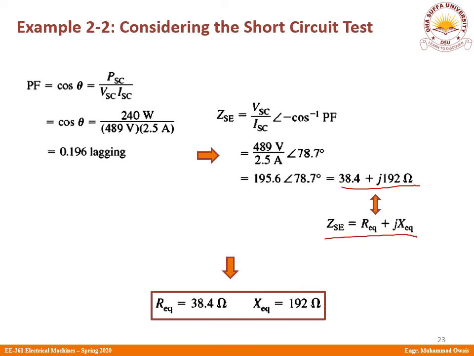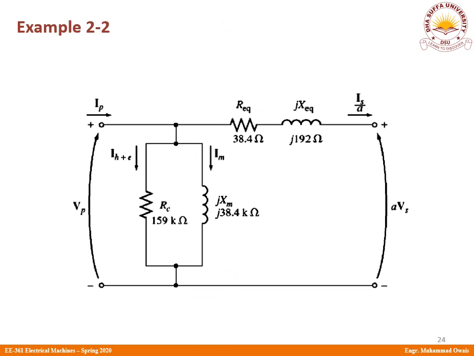And so the last part is to simply draw the circuit. हम सब हर चीज को हमने प्राइमरी के ऊपर रेफर कर चुके हैं, चीजें इंतहाई आसान हो जाएंगी हमारे पास. ठीक है जी. Now this is my final circuit. You see, when every part has been referred to the primary side. So this is my RC, this is my JX of M component, this is the equivalent resistance, and this is my equivalent reactance. Remember, we have used the simplified version with excitation branch. So this is how we conduct open circuit test and short circuit tests.